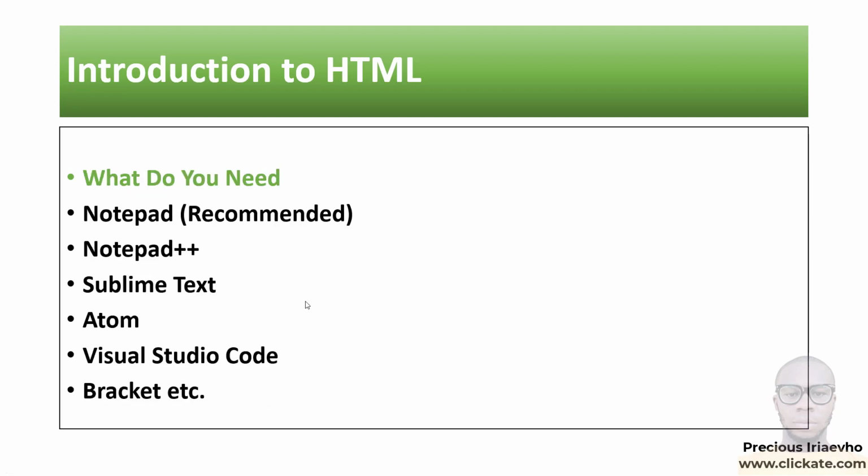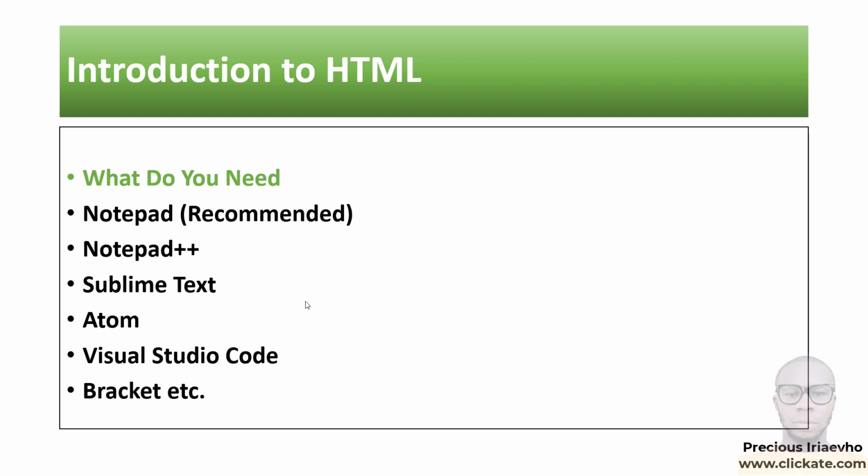Now, before we proceed, you would have to meet some requirements. I believe you've met most of them already. You have a computer and you can hear me loud and clear. So you need what we call a text editor. Remember, we said that HTML are text documents, so you need a text editor to be able to manipulate the content of your HTML documents. And the most recommended one I would recommend to you right now is called Notepad. Notepad comes prepackaged with your Windows computer, so you don't need to download it, so you don't need to go search for it. It's right there on your system.